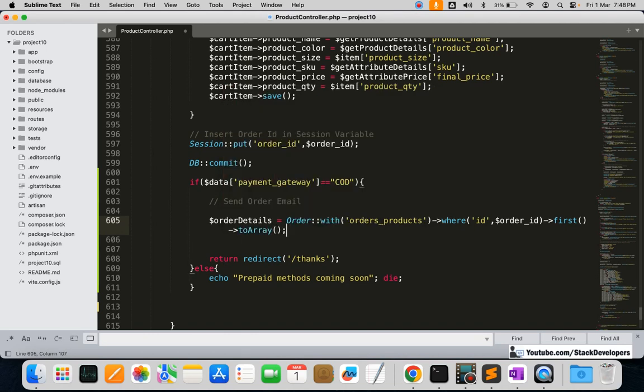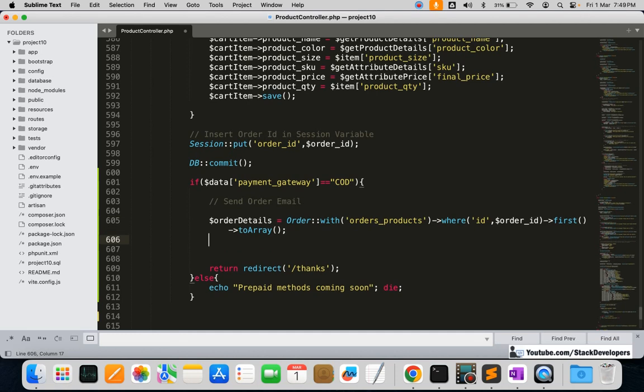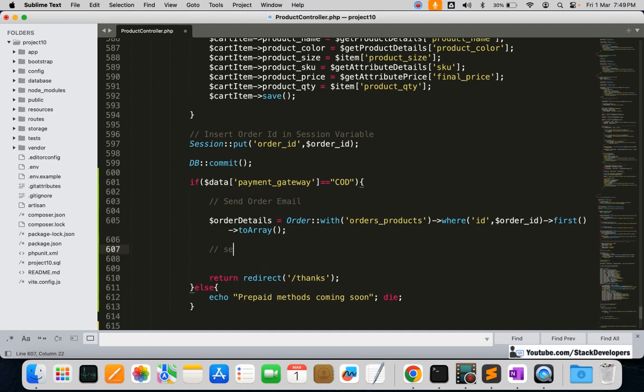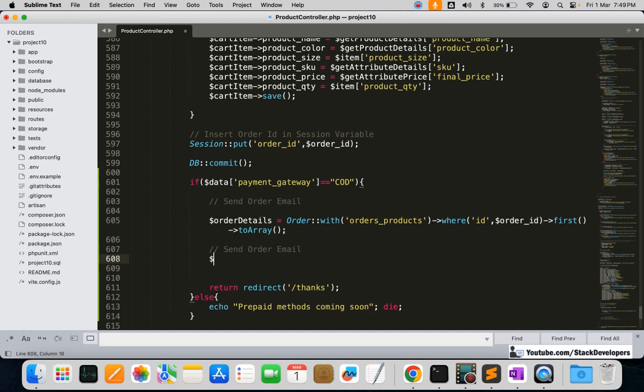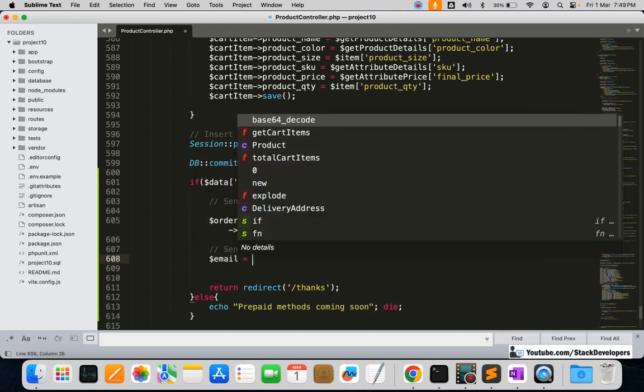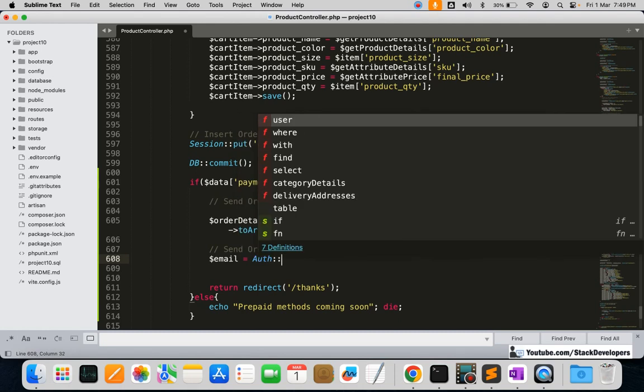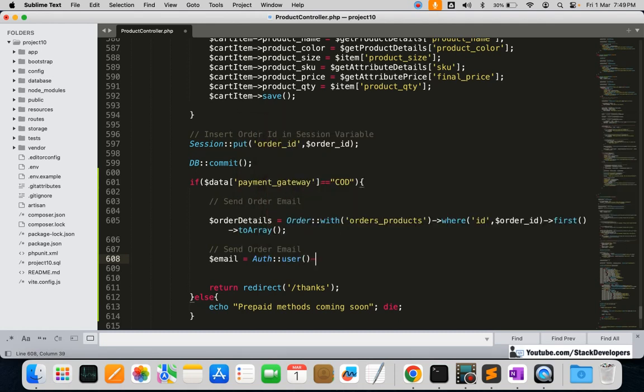And now we're going to write the send order email code, sendOrderEmail. First of all, $email will come, and that we can get from the auth itself, auth user email.